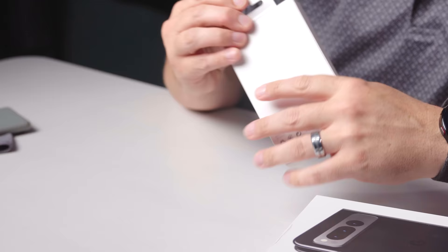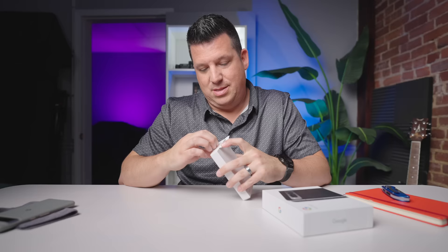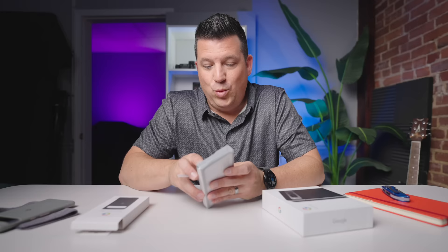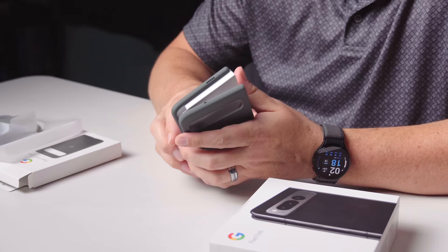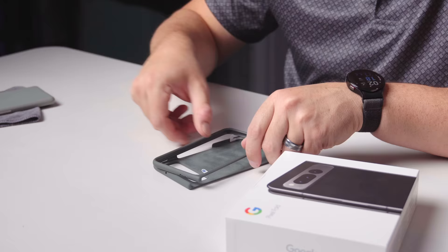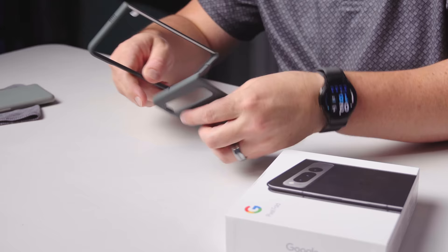Just to heighten the anticipation, let's open the case first and see if there's anything I can do to not destroy this box. There we go — big reveal time. What's cool is I at least get to know kind of what the size of the phone is going to feel like, because I've read about, written about, and talked about this phone for so so long. This case has some adhesive liners too, like most foldable phone cases do — we'll peel those off after this video.